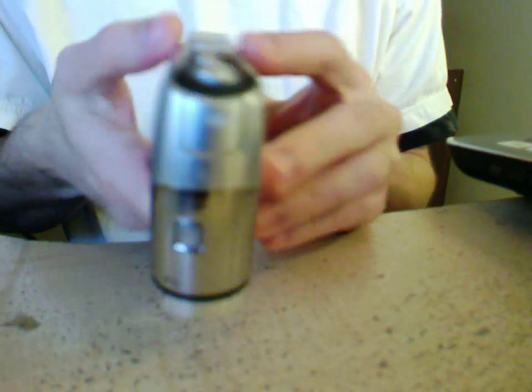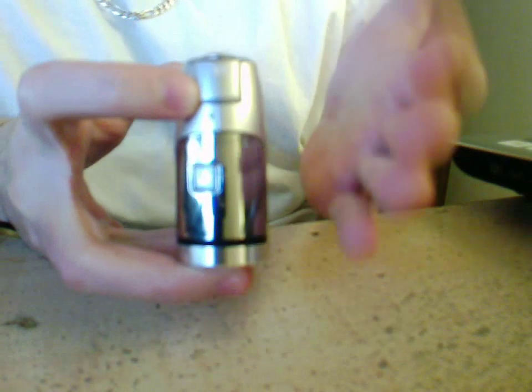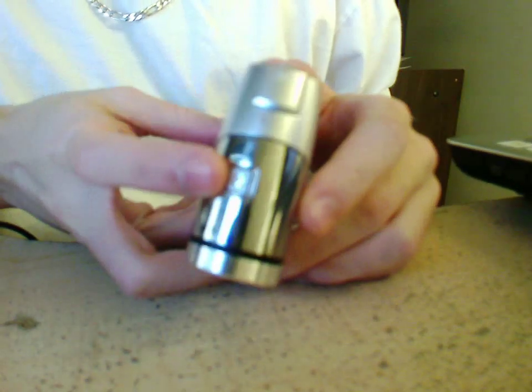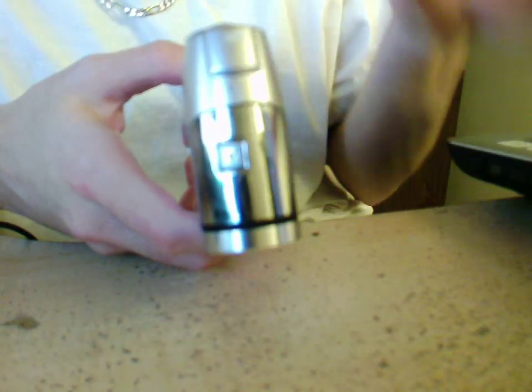Going around to the top of the camera, we have our microphone. Now, I want to say a little something about this microphone here. It's an internal mic, and it's really sensitive. So any kind of tapping or any shuffling that you may do while recording, it's gonna pick it up, and it's really loud. It's actually really annoying. I did that on my other camera too. Maybe it's just because it's built in, I don't know, but I found a way to get past that. So I'm gonna show you a little later on in the video how you can do that.